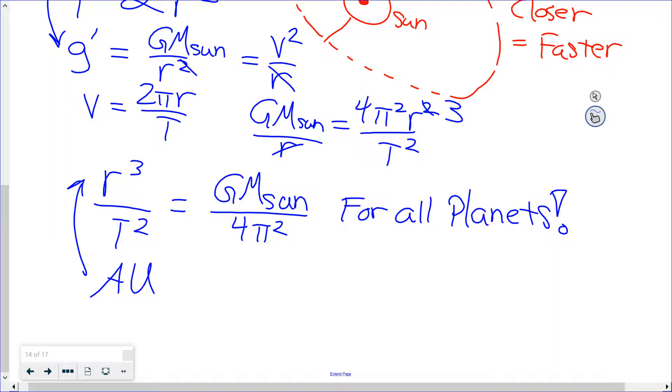Actually, they're just moving in a circle. I guess you could say the geometry of the universe was designed a certain way to work like this for triangles to be true in 180 degrees. But you can just combine these formulas for circular motion, and it's the sun's gravity that's accelerating these things towards the center. And so, therefore, it actually must be the same number is equal to radius cubed over time period squared for all the planets. And it is. And for all the little Oort objects and everything in the solar system. Because it's the sun holding them all.